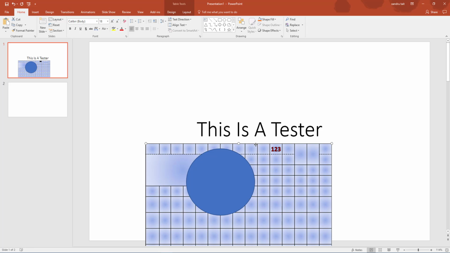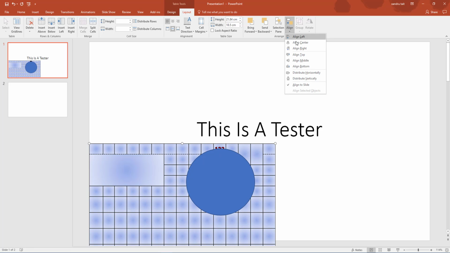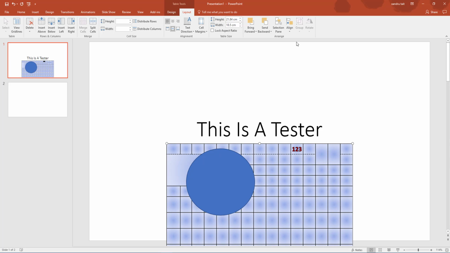So I'm going to click back on the table and select layout. Also, you can align, so you can change the placement of your selected objects on the page. So I could align left and you can see it moving, or align centre and right, and so on. Also with this option you can join objects, and if you require you can move and format them. And last of all, we can actually rotate your objects as well. So that's part of the insert.